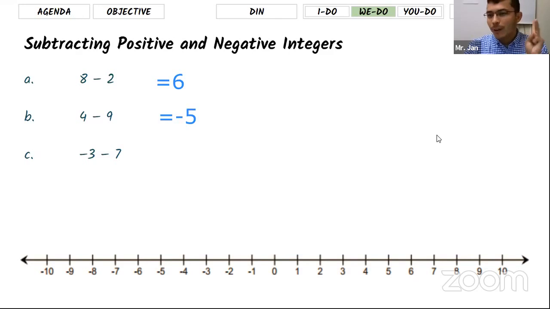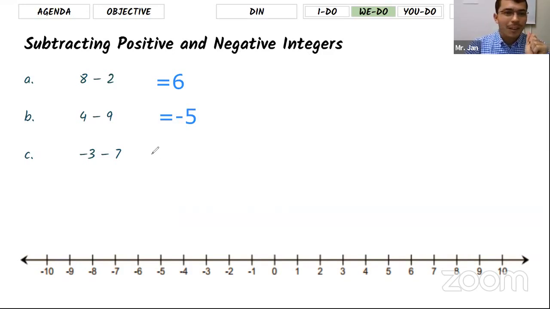Okay, well, we have two different answers in the chat box. A lot of them are saying -4, some of them are saying -10. Which one do you think would be right? We have a lot of -4 and a couple of them say -10. So let me explain this.